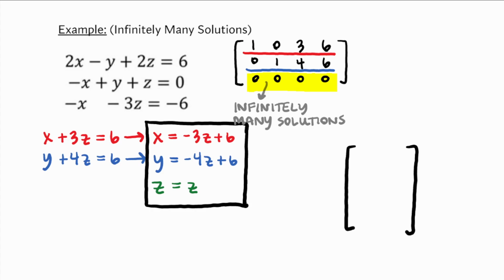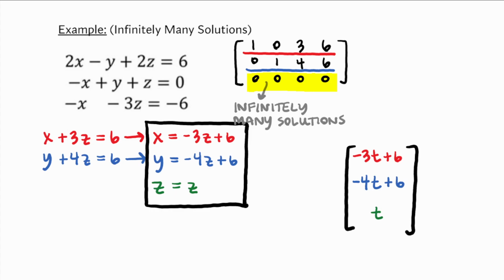And so we would say, all right, usually we let t be the independent variable in situations like these, doing three-dimensional algebra, writing the equation of a line in space. So I might say x is negative 3t plus 6, y would be negative 4t plus 6, and z would be t, that independent variable. Okay, so either of these ways would be a suitable way to display your answer.